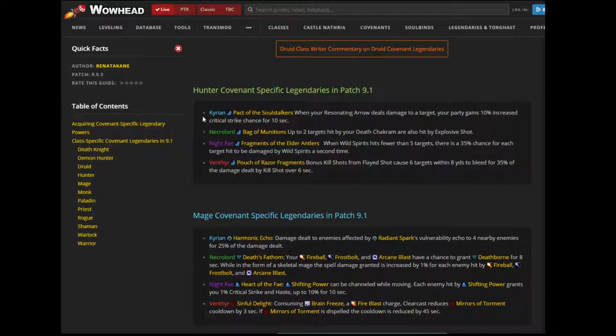So next we have the Hunter ones. I'm actually interested in Hunter at the moment. I've been having a little bit of a look at them. When your Resonating Arrow deals damage to a target, your party gains 10% increased critical strike chance for 10 seconds. Why? Stop making classic supports.